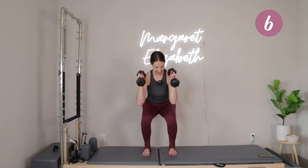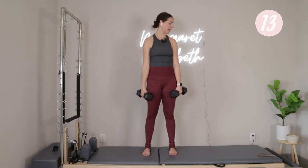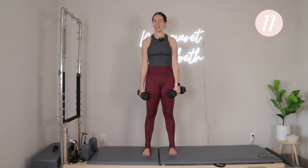Good. All right, we just have five, four, three, two, and one. Go ahead and bring things in. We'll keep the feet about hips distance. We'll take the weight so they come in front of us. We'll just start to hinge at the hips, taking our deadlift in about 10 seconds, okay?